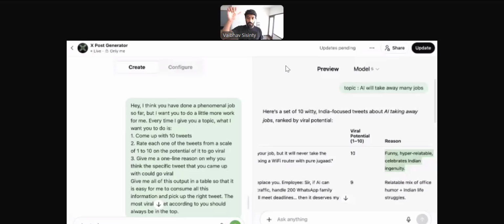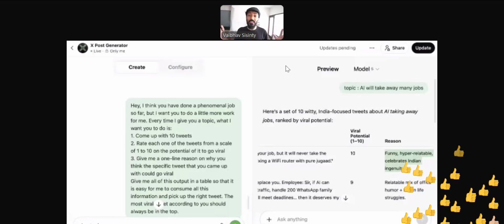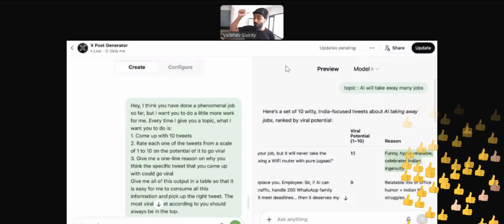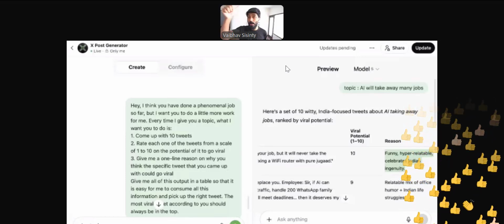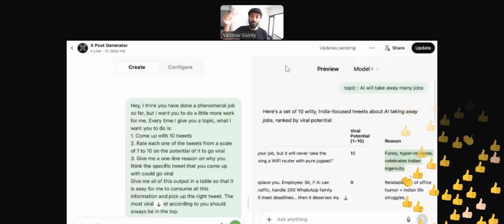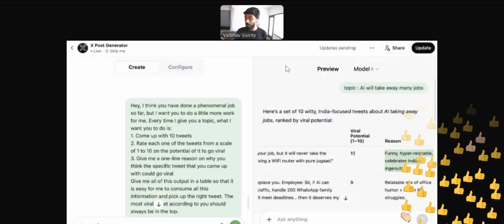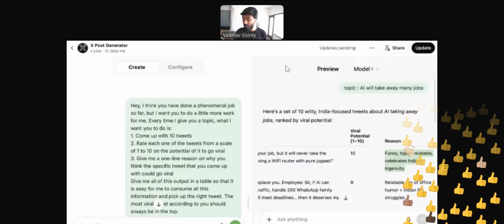Drop a thumbs up. What you have learned is great, but this is probably 4 out of 10 in terms of power. How many of you want to learn advanced GPTs? It's going to be harder to build, but it's going to be incredibly powerful. Looks like a lot of you do want to learn advanced GPTs.